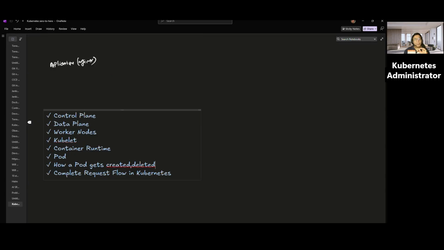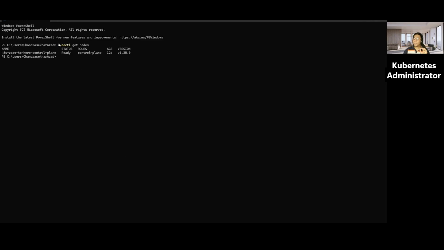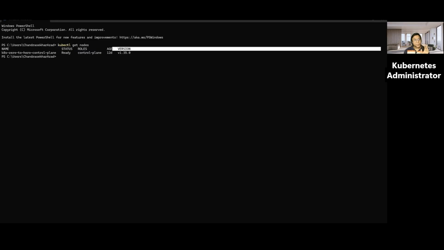Let's think about the current state of our Kubernetes setup. In order to understand, we will execute a command like the way we learned in our last session, kubectl get nodes, and it gives me output that this is a single node which is running. As of now, we have this. We know Kubernetes has a control plane, but where does our application actually run? It doesn't run on control plane. Application runs on worker nodes. It runs on data plane, but we currently have only a single node cluster. So the first thing which we will do today is create a multi-node cluster and see how Kubernetes behaves in a real world setup.